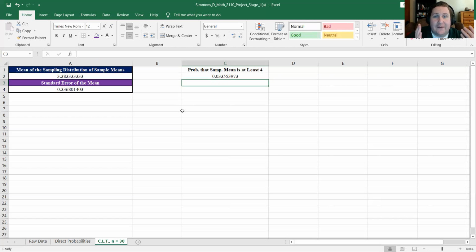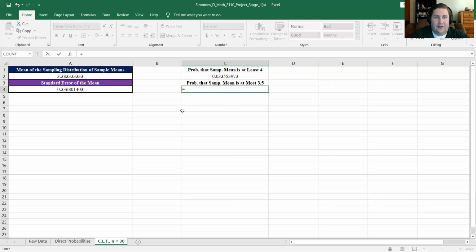So the next thing we want is the probability that the sample mean is at most 3.5. And for that, we can use the norm.dist function again. So this is equal to norm.dist of x 3.5, that's the bound.